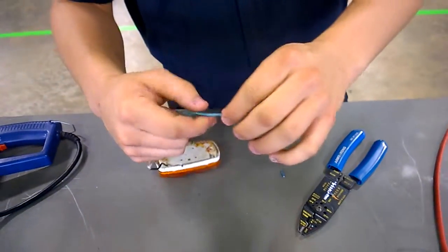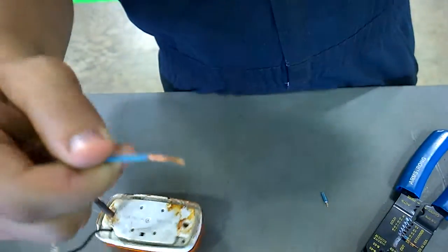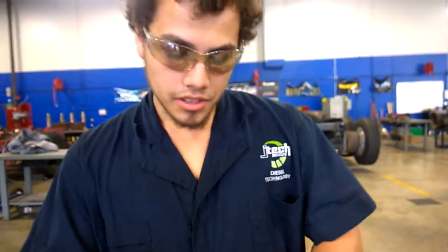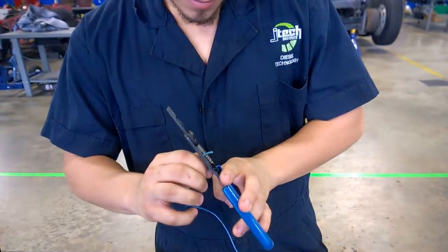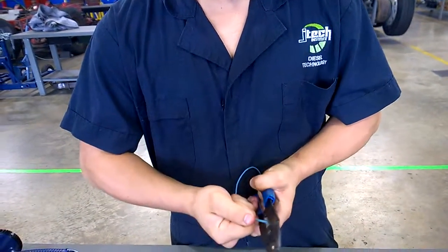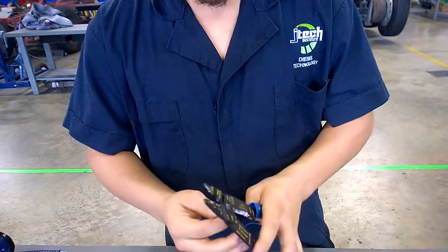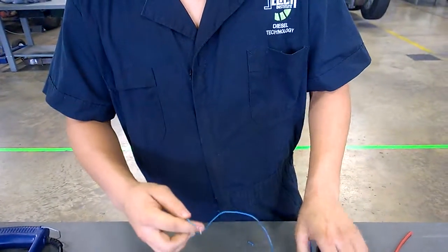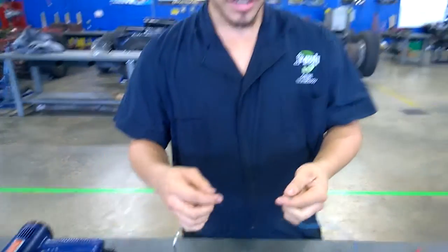Alright, see how far back I went? That's actually a decent way back. And you're going to want to do the same thing to the other side. Alright, got the wire cut.